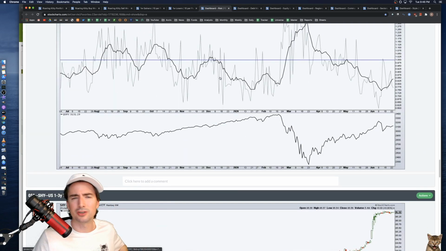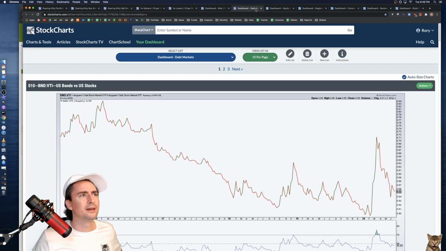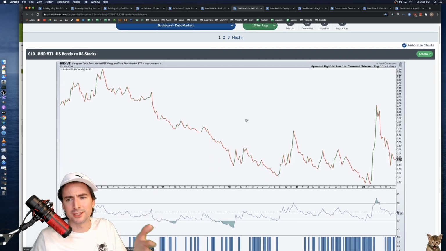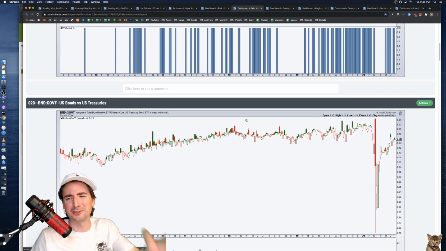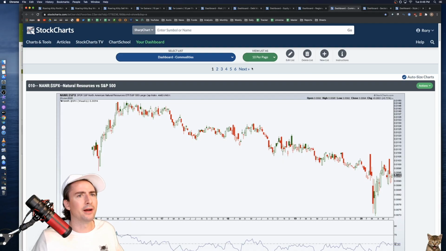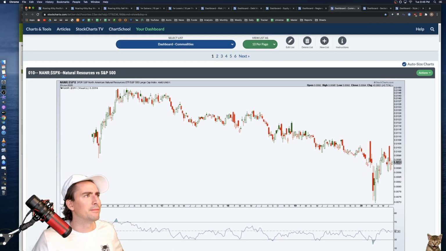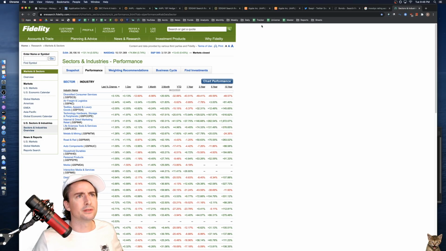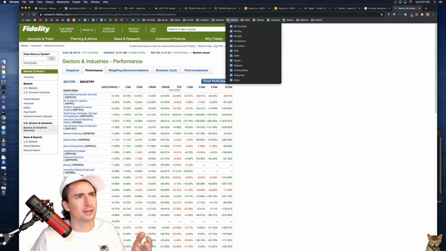I don't want to scroll through all the charts right now, but here's some debt. I'll compare debts, U.S. bonds versus U.S. stocks, things like this. There's a ton of charts in here. I don't want to do this now, but my point is just open up all these charts. Maybe we do it on a weekly basis, regions and stuff. All right, that's it for that. What else? Go to the charts: weekly, daily. So that's weekly, and then daily.